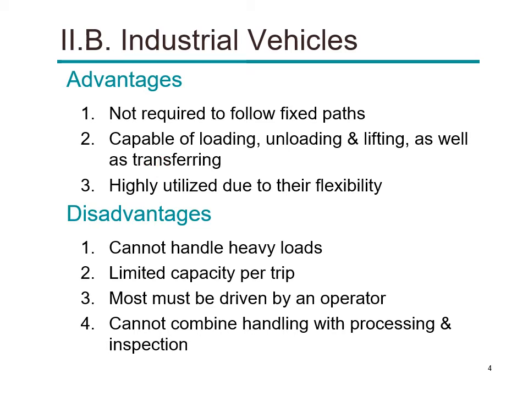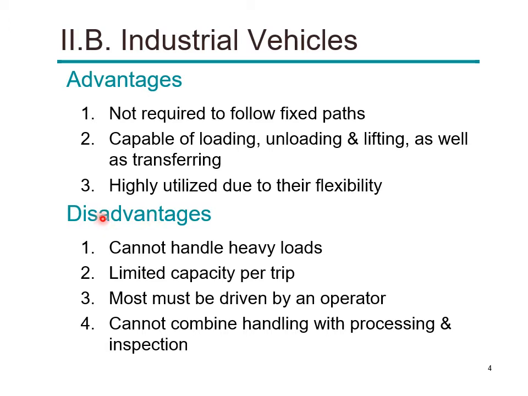Okay, so for example, a conveyor just transfers the load from one location to another. In order to load a part onto a conveyor, you need to lift it. Maybe at that time you need an operator or an additional device so that it places the load onto the conveyor, so that it makes the transfer. But in the case of industrial vehicles, these vehicles are capable of lifting the loads by themselves and transferring. And due to this flexibility, they are highly utilized, even in highly automated systems, which include longer conveyor lines. Still you need some variable path devices. You still have at least one or several industrial vehicles.